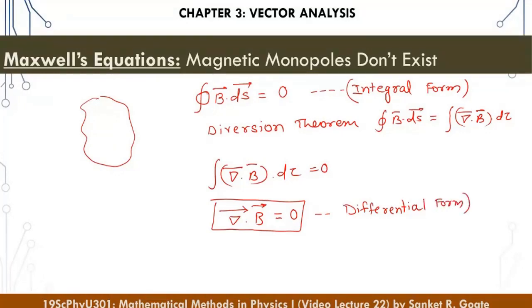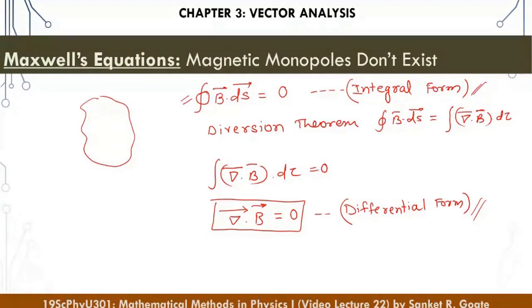Is this fine? So Maxwell's first equation is basically the mathematical statement of Gauss's law for electricity. Then Maxwell's second equation is the mathematical statement of Gauss's law for magnetic field, which is equal to 0 because magnetic monopoles do not exist. So this is the integral form of Maxwell's second equation, and this is the differential form of that. Any questions on the second equation so far?